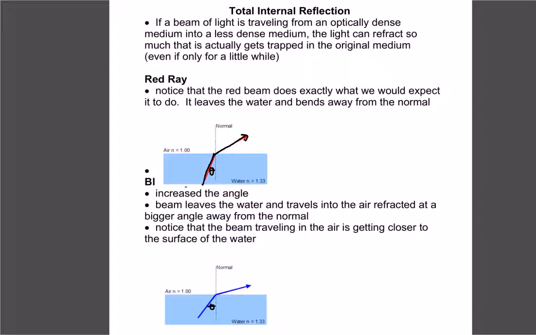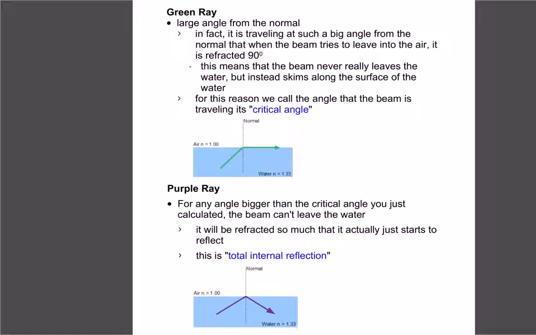If we increase the angle, the same thing occurs, but because that angle's bigger, our refraction angle is going to be bigger as well. So that's still basically normal. What happens if we increase it to the point where the refracted angle is exactly 90 degrees? If we have a pretty big angle of incidence and the angle of refraction is 90 degrees, that means the light's never really going to leave the surface. It just goes right along the surface of the water. Basically, we wouldn't see anything.